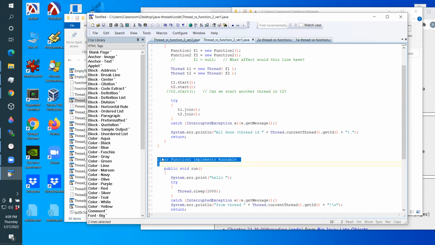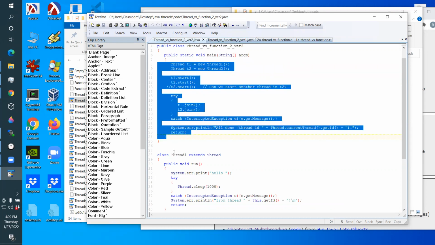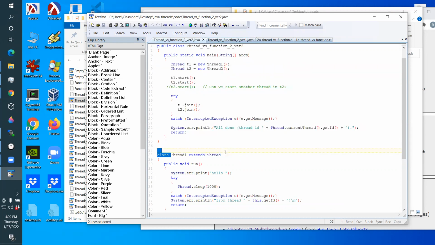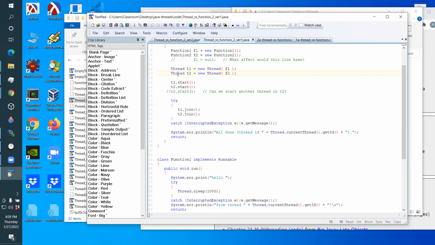A class that implements Runnable, you wrap that in a thread object. Notice that these are thread objects. Over here, I have my own thread classes that extend thread. So this is a thread reference to a thread 1 object, and this is a thread reference to a thread 2 object. These are thread references to thread objects, not subclasses of thread, actual thread objects. It can get confusing as heck.